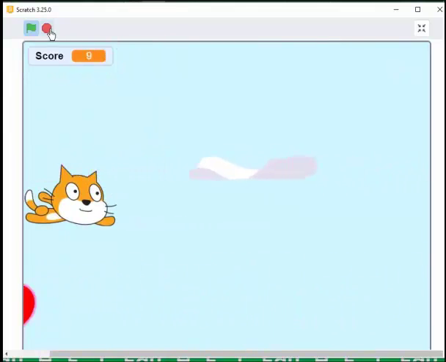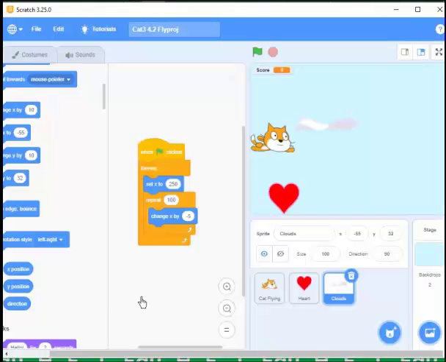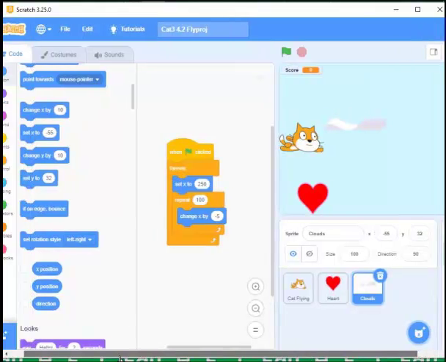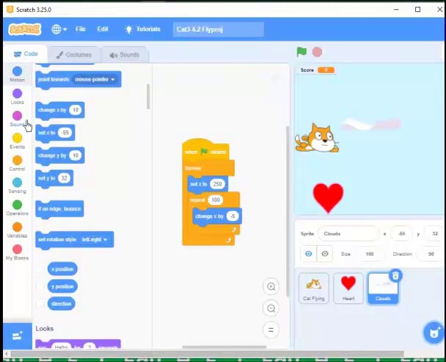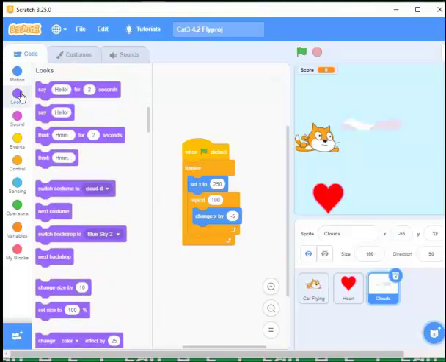But let us still see whether we can do something more. Yes, let us come back to our sub-tab and go to loops.